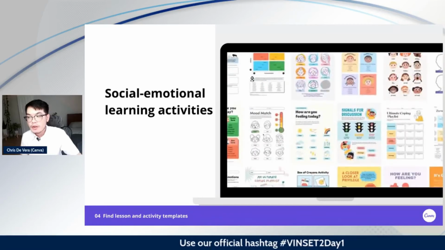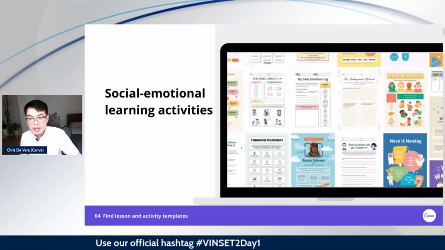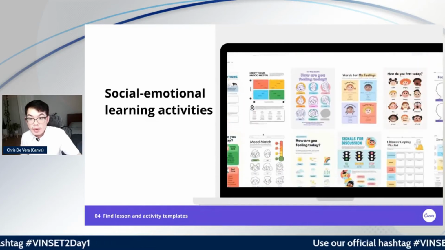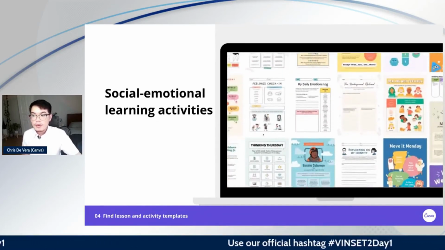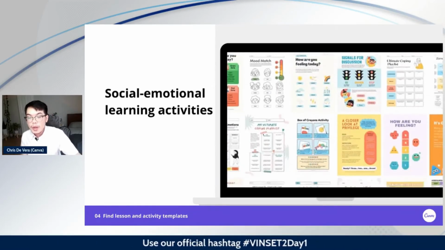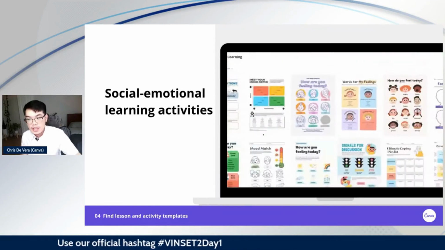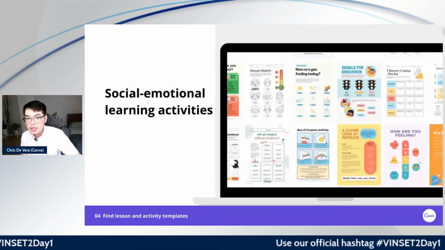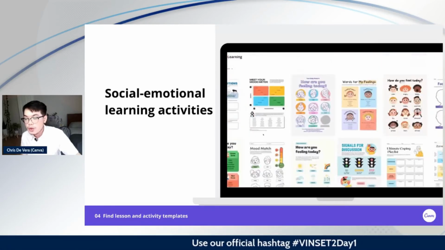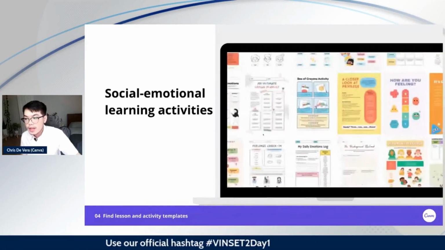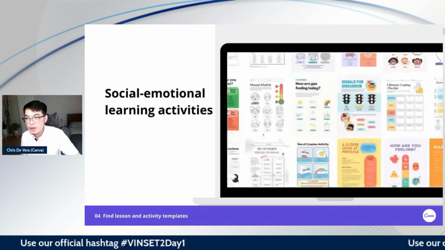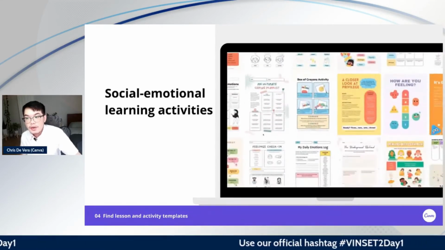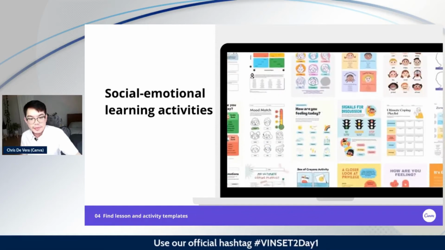So I know we have a lot of young learners. We're dealing with a lot of young learners who don't get to interact with their classmates now the way that we used to. So these are just some ways to help keep your students in check. So I think these are quite popular among the teachers here. I see these being used a lot. You can also use this as like an icebreaker. So before you start your lesson, ask people to just rate how they're feeling, describe how they're feeling, mga ganon.